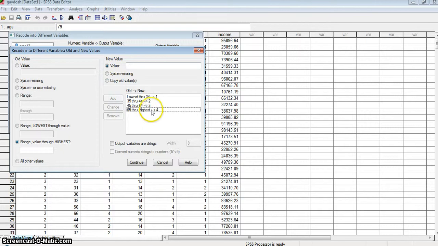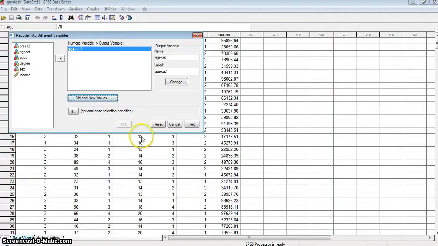Now, before I go further, remember, these are mutually exclusive categories. That's an important consideration when you're doing this procedure. Now I'm going to continue. Okay, we've now told the program what variable to input, what variable to output, and we now want to tell it to make the change.